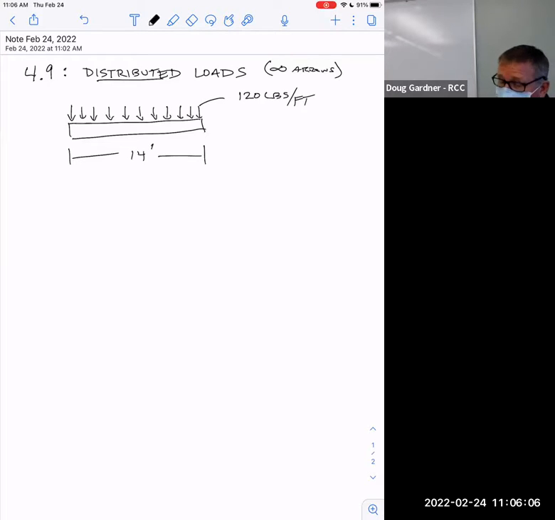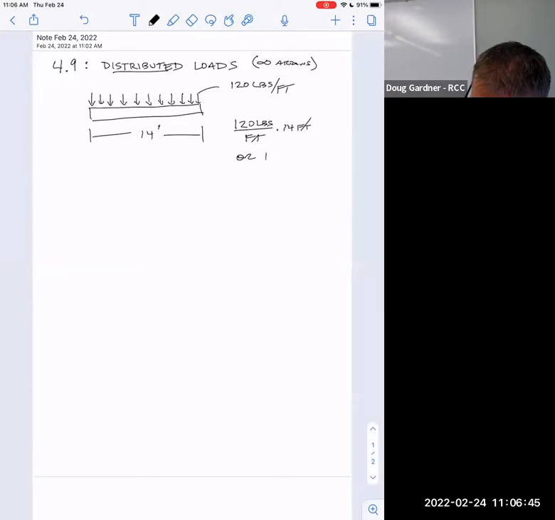It actually is super easy to turn that into just one force instead of infinitely many, because you remember we're doing the sum of the moments and all that, and we had to consider every arrow. Well, if there's a million of them, how are we going to do this? Because that's 120 pounds per foot, and we now know that there are 14 feet. Notice the units, pounds per foot times 14 feet. Obviously, those units would cancel. So whatever 120 times 14 is, turns out to be 1680. So that's just one force now. Does that make sense? I can just make one arrow for that. There's 1,680 pounds sitting on that beam.